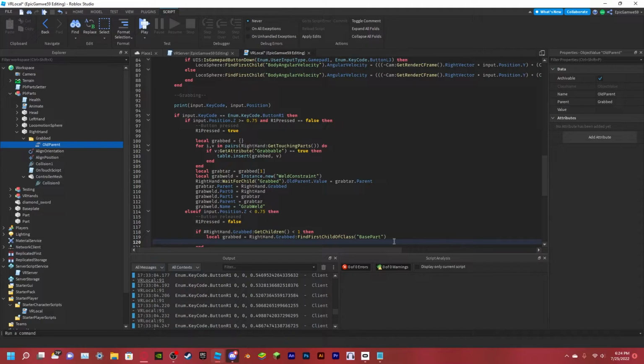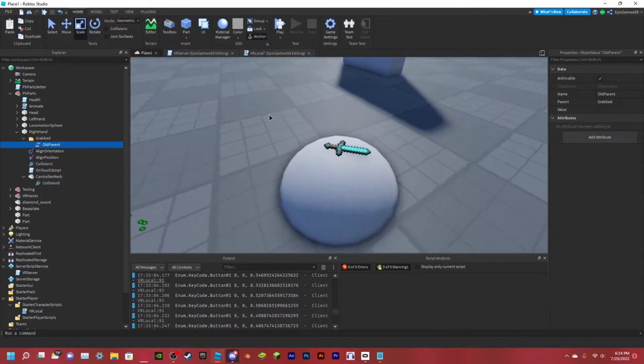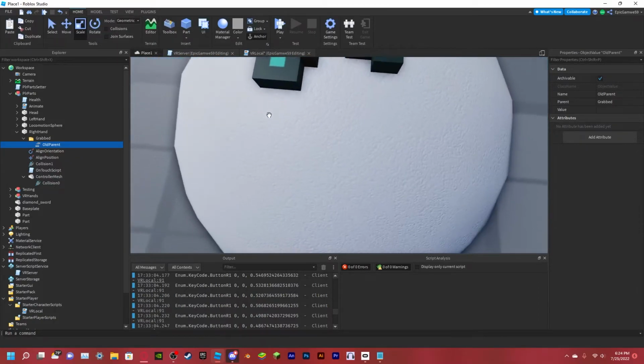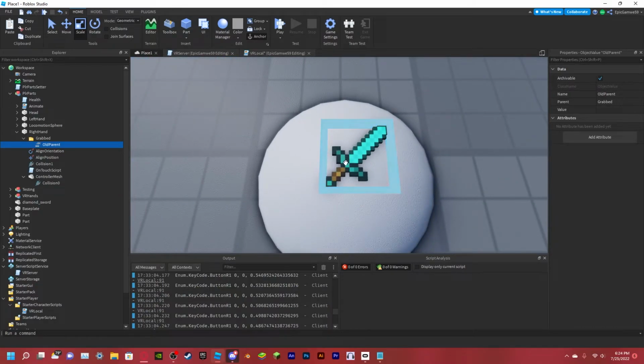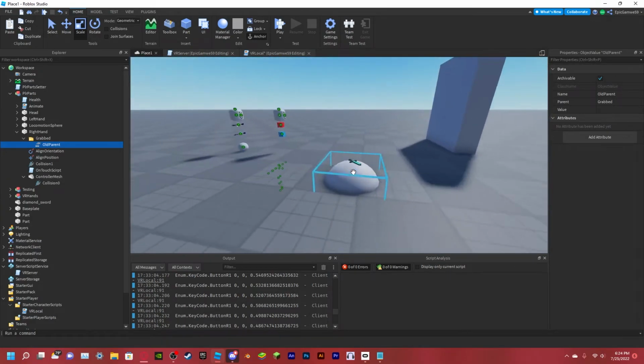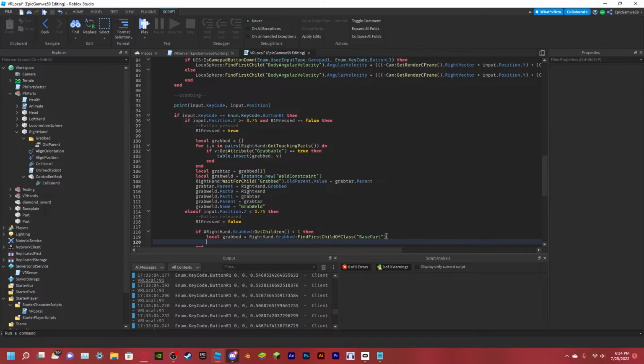If you're grabbing a model, say I decided, oh, what would be cool? What if we added a part to this, and then I grouped it. One thing you could do is add a model, then check if the grab char's parent is equal to a model, then move that entire model.